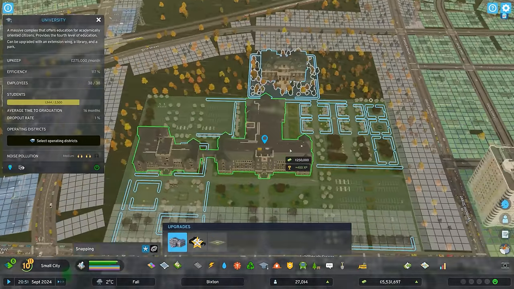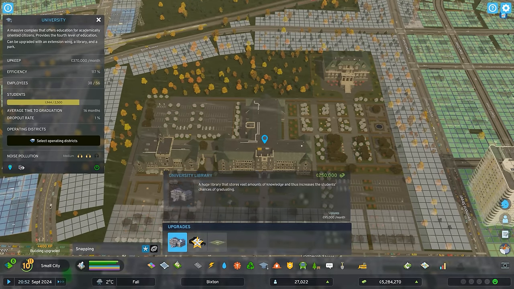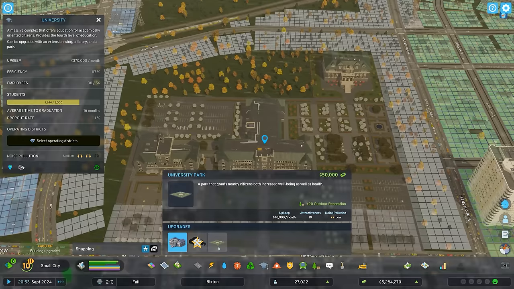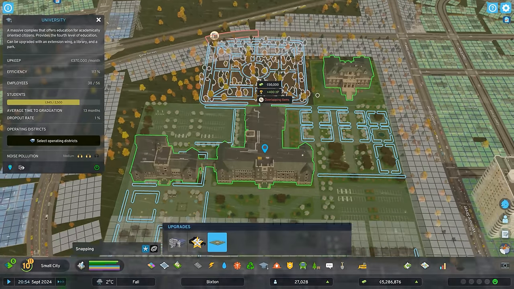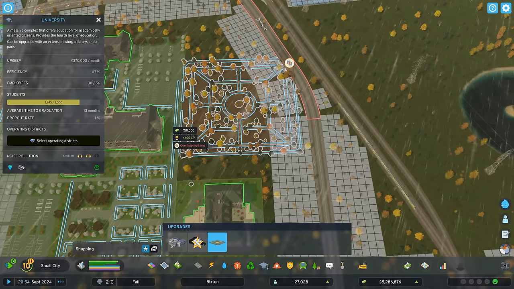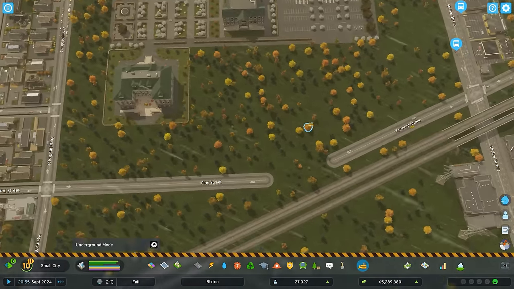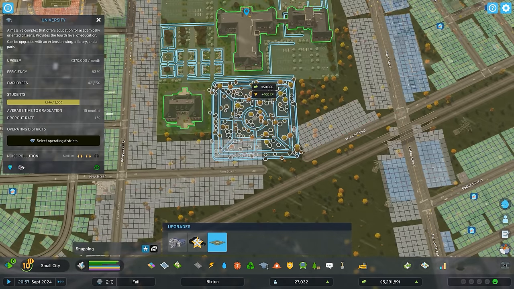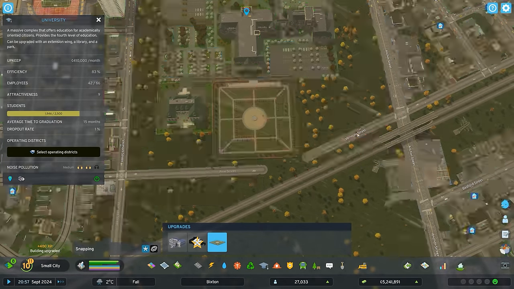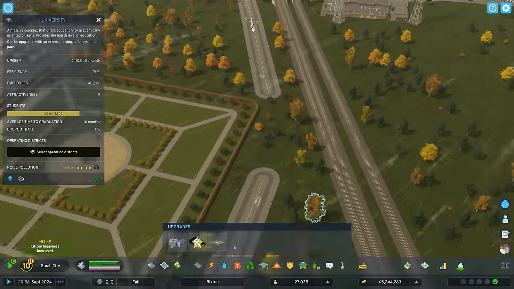And oh my god, this rain is tanking my FPS. So I'm gonna go ahead and place a library over in this corner, and then the university park. I think I pretty much have no choice but to place it here, but unfortunately this road is preventing me from doing that, so I'm just gonna remove this segment. And I should be able to fit a park here. Bam, there we go. Sweet.